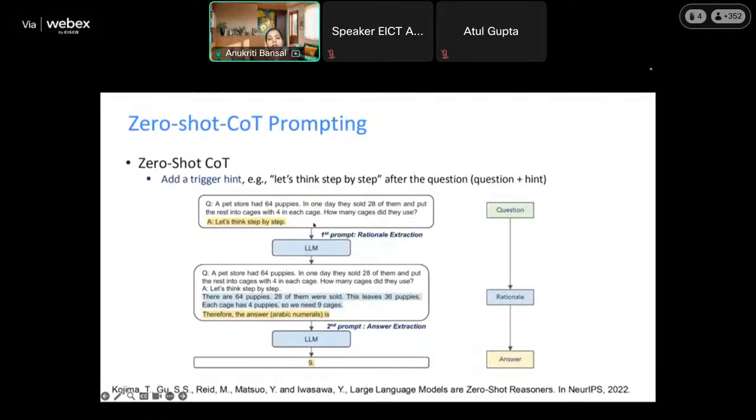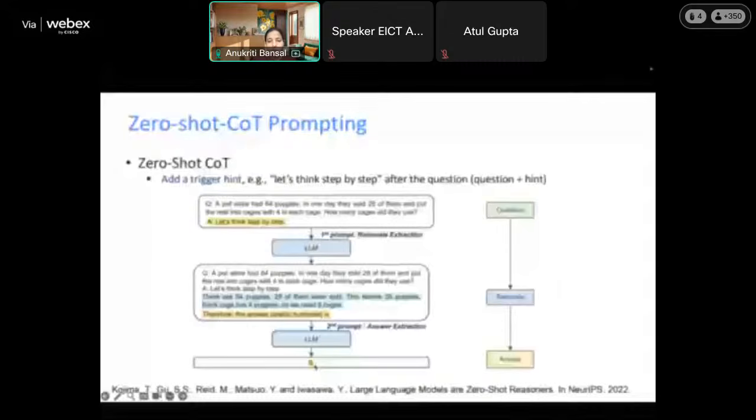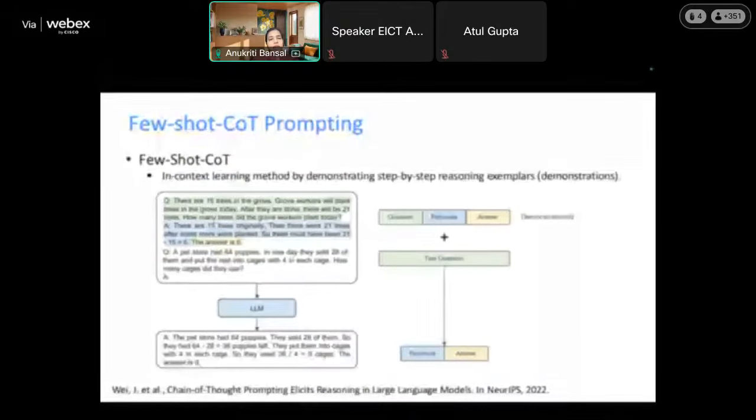So it tells the model that you have to think for the answer before generating the response. You have to solve the problem in a step by step manner. So this is what has been done. First, the LLM has generated steps or rationale for solving this question. And once the rationale has been extracted, it is able to generate the response. Okay, so this is zero-shot chain of thought prompting by just adding the let's think step by step statement. So it is adding a trigger.